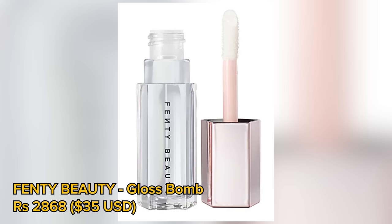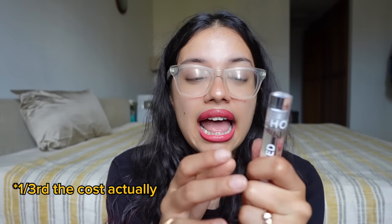And I have a funny story from this. I had gone to the Sephora store in Singapore and there was a Fenty gloss, I remember it's called Glass Zipper or something. Everybody's been praising it like crazy. So I tried it on my hand and then I asked the sales staff, do you have any other clear gloss? She showed me the Sephora gloss and I tried that also on my hand and they looked kind of similar. So I asked her if there is a significant difference between the two, and she said, honestly, there's not. You can just get this and you get the same effect. And I was like, thank you, thank you for saving me so much money, because this was literally half the price.